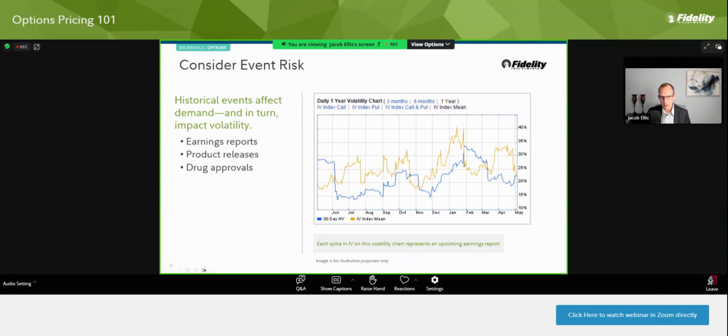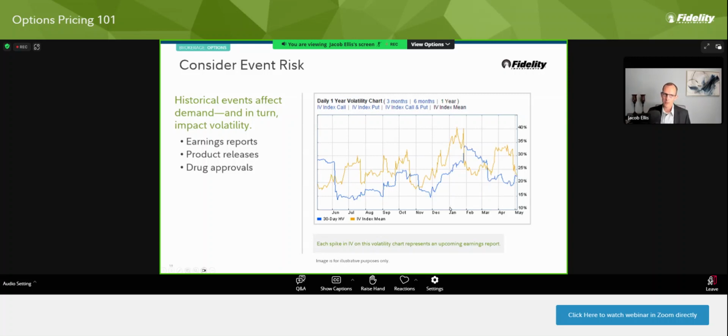For example, notice this occurrence here in January, where implied volatility predictably dropped from way up here to way down here. That makes sense, right? We're no longer implying this about the future because it just became the past. Now the information is known. Good, bad, or ugly, it's out in the open. And it turns out it was important to the stock price because suddenly our blue line, the stuff that actually happened in the stock, rocketed higher. In other words, suddenly the stock did move by a lot.